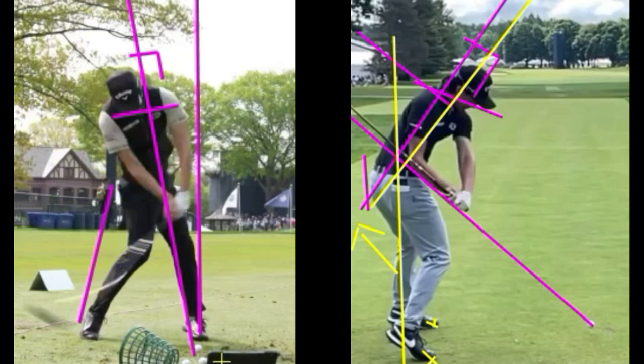I've cleared up some of these lines here, and what's important too is we can see the space in between his left forearm and his arm and his left side of his body. You can now probably throw a tennis ball through there, and that is a very rare thing to accomplish, specifically at impact. And he only did that because his hips were moving behind him, so his left hip was pulling so far back that it created that spacing for him to do that.